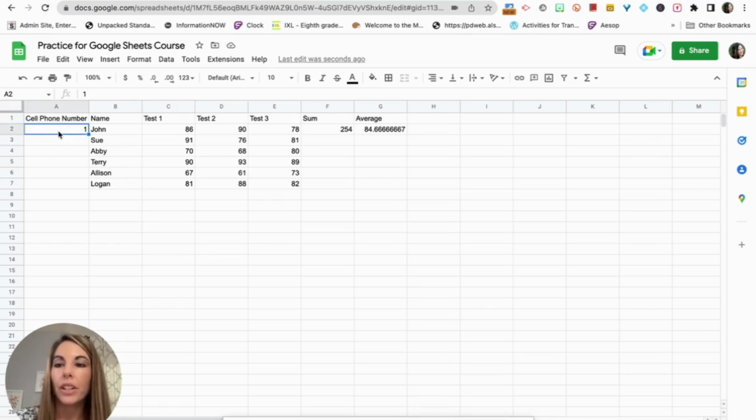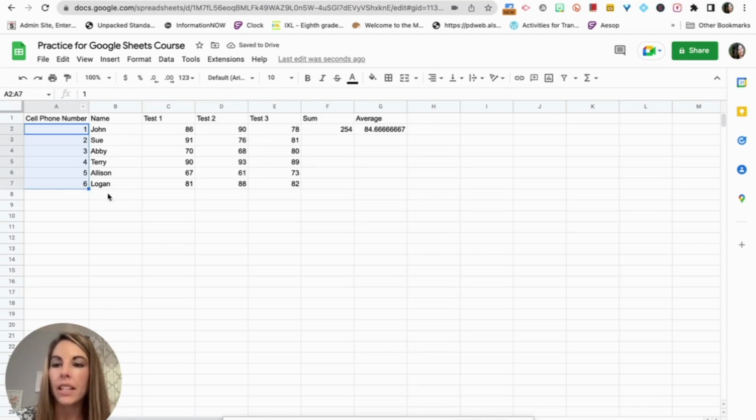So you would need to fill in your two numbers first. And so you can use this to assign cell phone number holders to students. You can do it just to number your students. You can use this in multiple different ways. But make sure as you go to your numbers that you highlight your 1 and your 2. And so you're going to take this little square in the bottom right-hand corner and you're going to drag it down to wherever you want your numbering to stop.